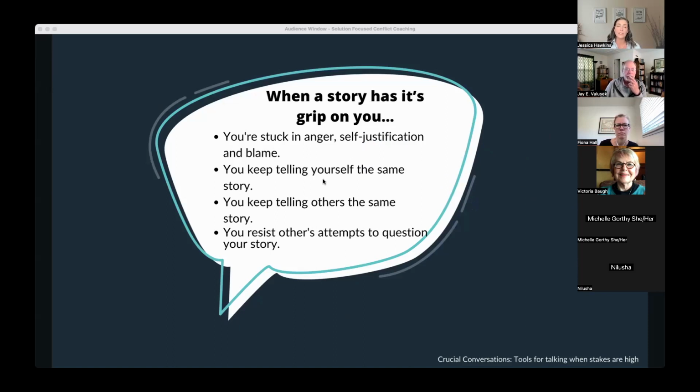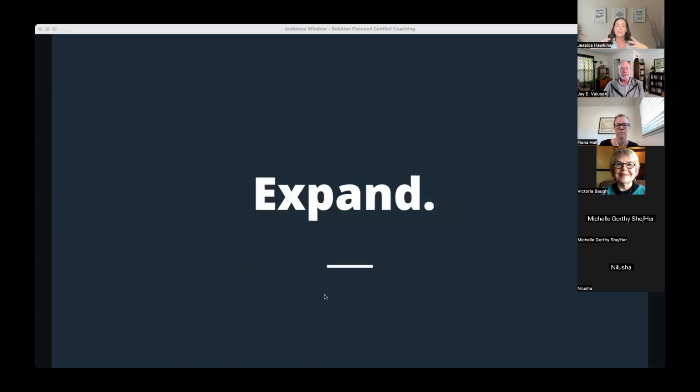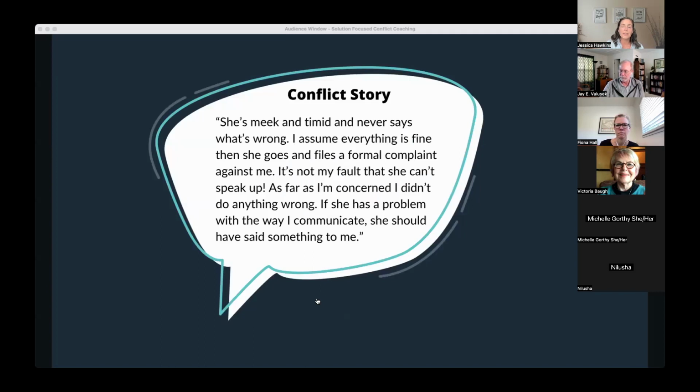You might have that person in your life that's frustrated about something that just keeps talking about it all the time, or you might experience yourself doing that. I certainly have. And you resist others' attempts to question your story. So what we want to do when we're working with people who are stuck in that quadrant 3 is we really want to help expand. And solution focused is so much about expanding and getting more details about what's important to someone, what's wanted, who's important to someone, what needs to be different. So how do we expand using the quadrants?